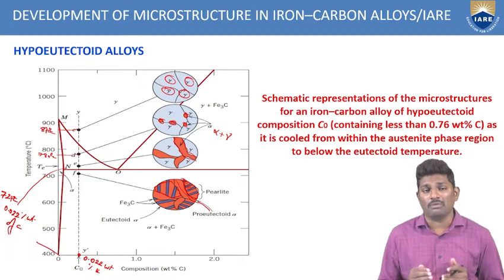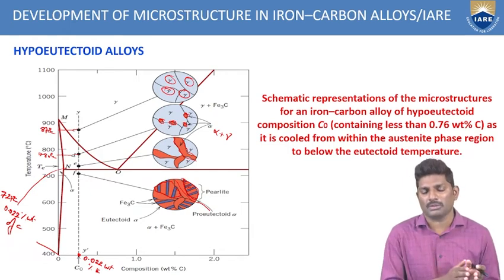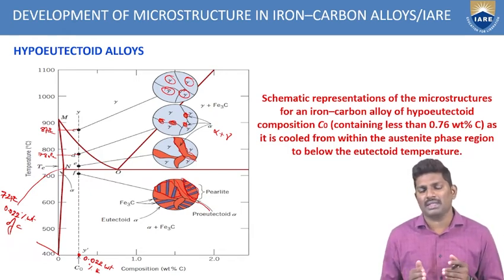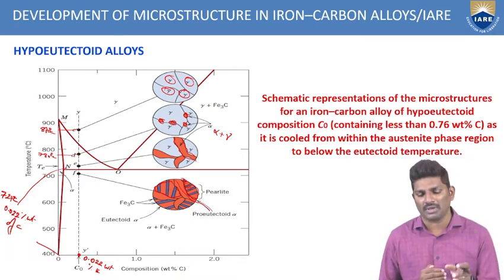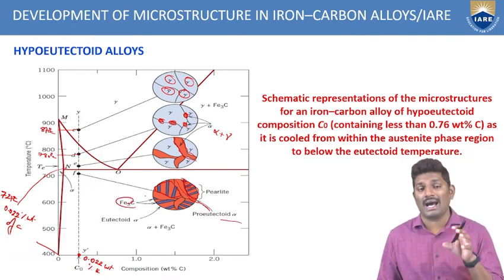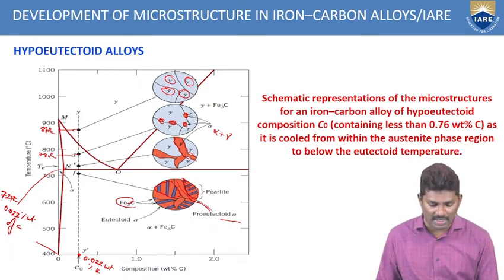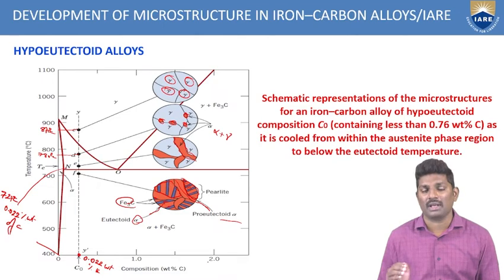That means before the eutectic formation, it is called pro-eutectic. Slowly converting into eutectic, it is the initial stage of the eutectic temperature, that is called pro-eutectic. So you have here again the alpha, and here you have carbide. Wherever you see the dark area, that is the dark blue region, that is the Fe3C, the carbide area, you have here, this and this. And wherever you see the orange, that is the alpha particle, that is the ferrite particles.